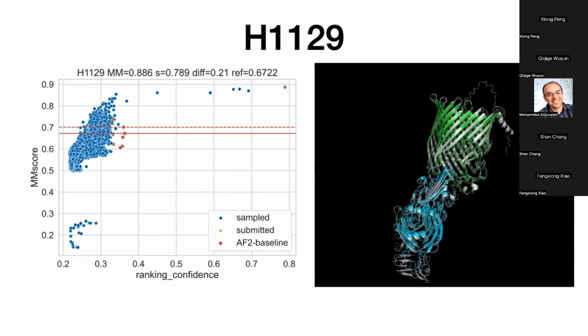So maybe you need to do a lot of sampling to actually generate a score, which I've seen before, for instance, with Rosetta, where you needed to relax a lot of structures to actually generate the scoring. Maybe you need to do a lot of sampling to actually understand that you're doing it right.